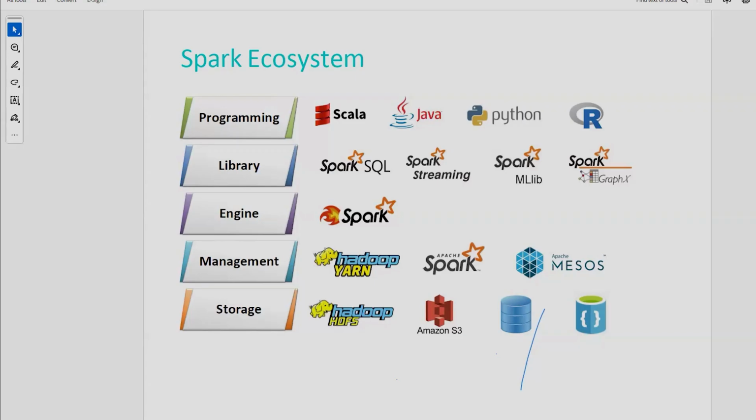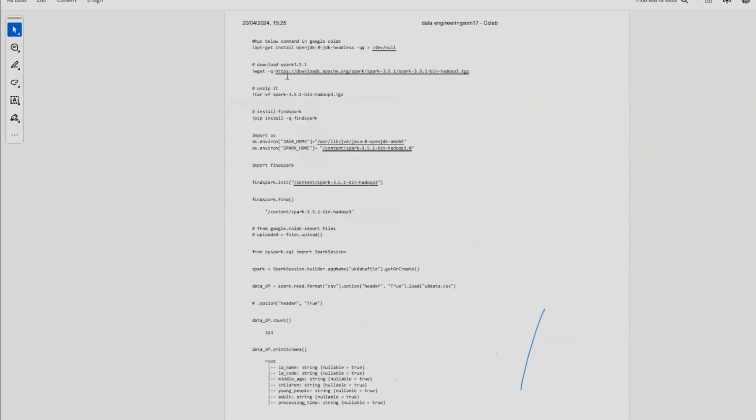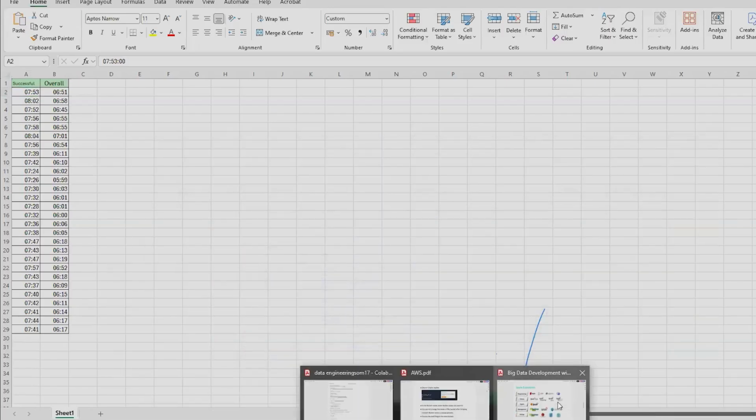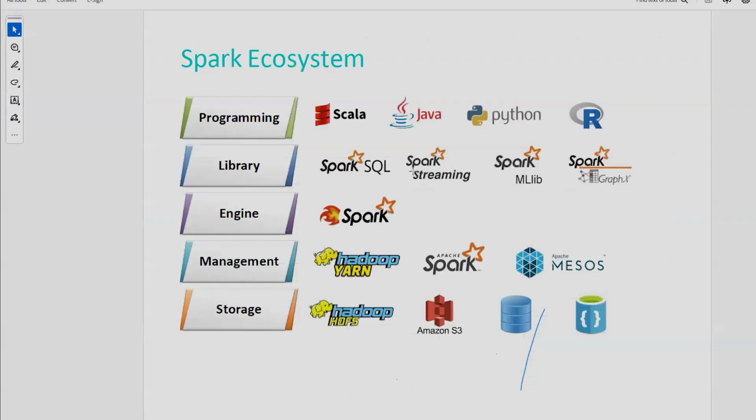For Spark SQL, if you remember when I was doing the configuration I showed you, from pyspark.sql import SparkSession. If you remember, I covered that. And if we go back to the material here, you see Spark SQL. So we are trying to access this Spark SQL library to do our transformation.